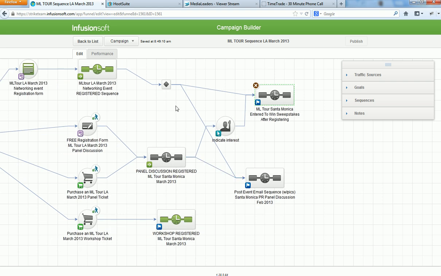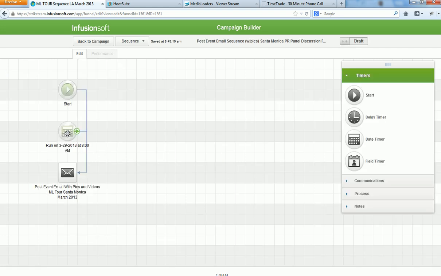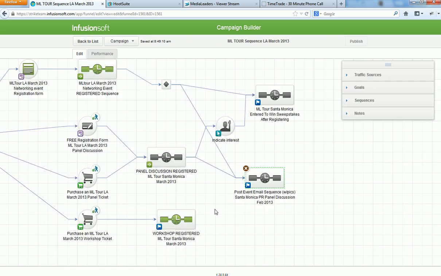Okay, cool. Now, after both of these events, I've got an email sequence with pictures. So it'll run between certain dates, or it'll run on a certain date and post event. Hey, here's the pics, here's the stats, and all that cool stuff. Now I need to make sure that I get that email ready by that time because that'll auto run, right?